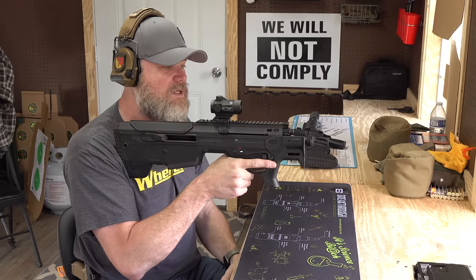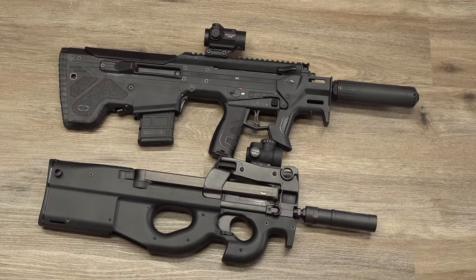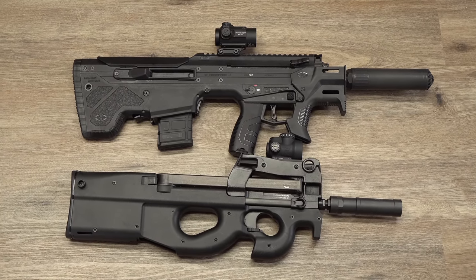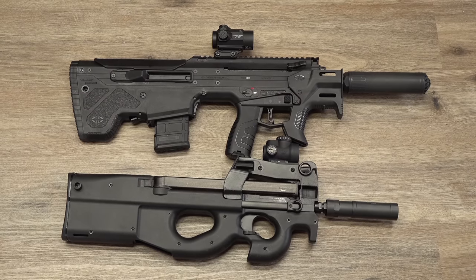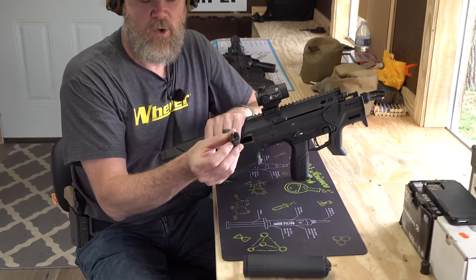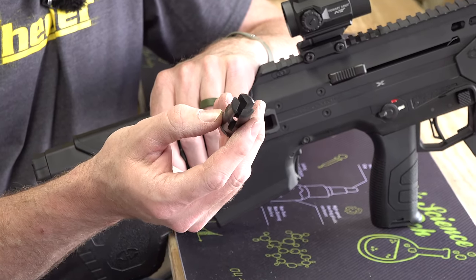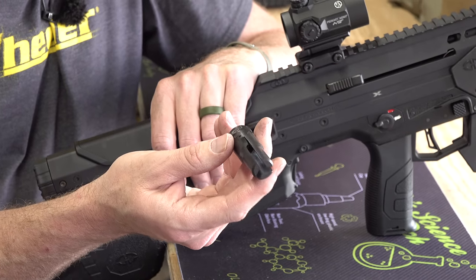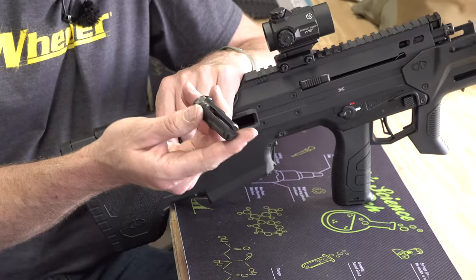I could stand here and hold this rifle in the ready position forever with no fatigue. It's just great. And then the recoil impulse on this thing is minimal. Now they did come out with a muzzle device, which I've taken off. And it looks like a 3-prong flash suppressor, but there's much more going on to it if you look at the geometry of the cuts. And this is designed to be a flash suppressor and also reduce muzzle climb for faster on-target shots, follow-up shots.